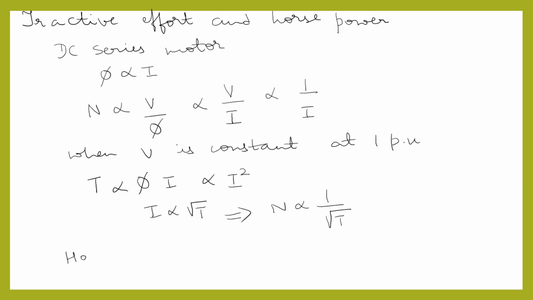Therefore, the horsepower HP is proportional to T into N, which is proportional to T into 1 by root T. So HP is proportional to root T. So the power taken from the supply is proportional to the square root of torque. This equation holds good for the AC series motor also.